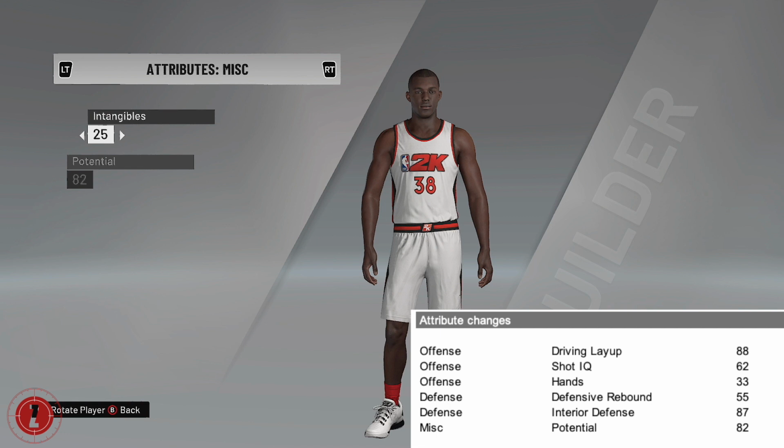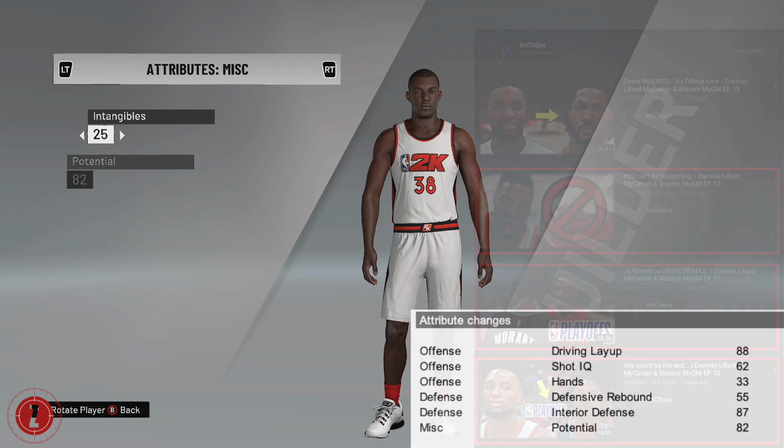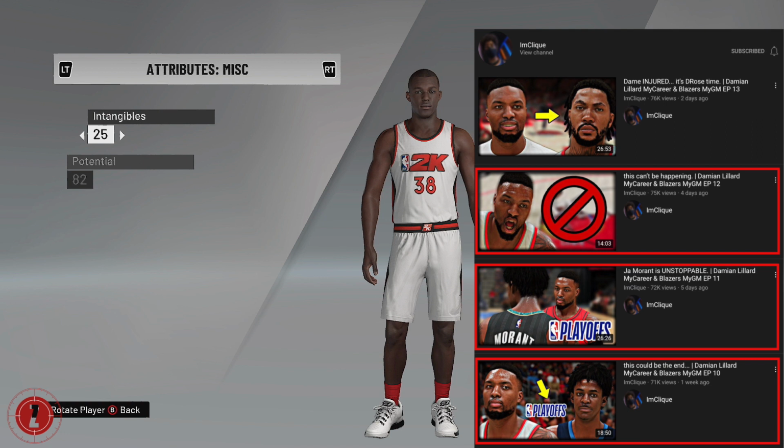But a good example of this is in Click's My GM / My Career series for the Portland Trailblazers, where he talks about how Thaddeus Young, who I believe was an 86, compared to Kai Jones, who's a created player who had an overall of 75, how the 75 player was essentially playing a lot better than the 86 overall player.